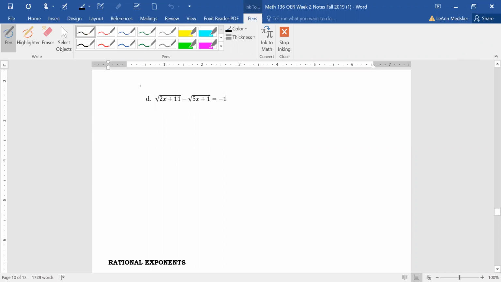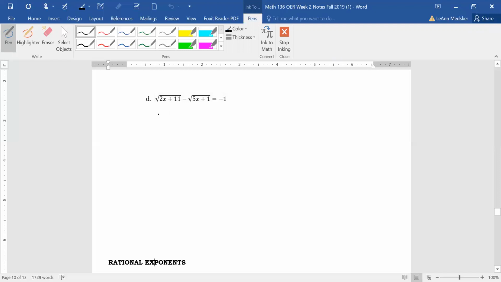So we need to finish up the rest of the week 2 notes first because we left off kind of in the middle of the radical equations on the video that I did this past weekend. So this is one that has two radicals in it, and we're trying to solve for x. So when you have two radicals, the best thing is to isolate just one of the radicals first and then get rid of it by squaring both sides, since this is square root.